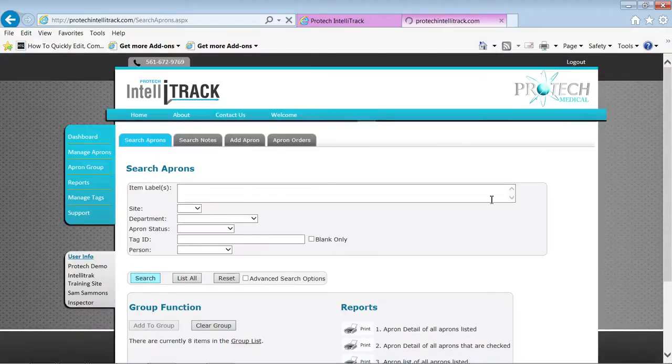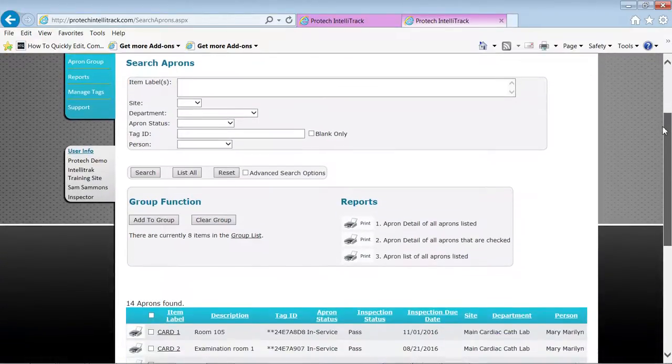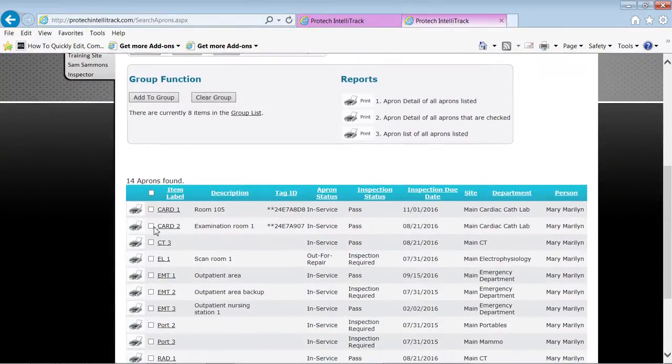When you get search results back, you pick the aprons you're interested in, either using the search criteria or clicking on the aprons that you're interested in, and either get an apron detail report, which is all the information about a particular apron, maybe several pages of information, or again a list of aprons, one line with data on it for each apron. So a lot of flexibility. And once you see the report page come up, there'll be additional grouping and sorting options there.